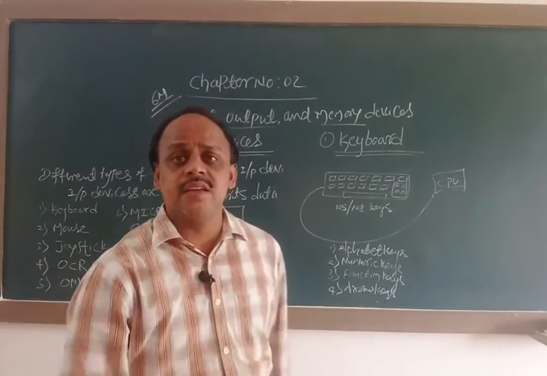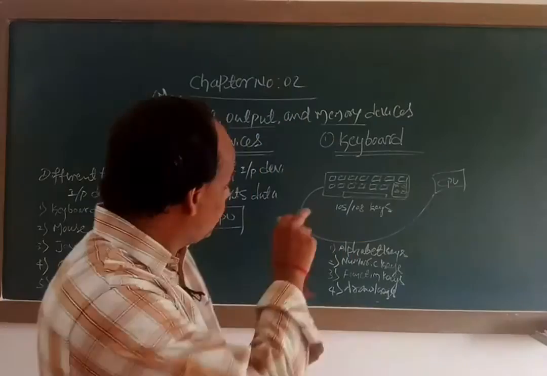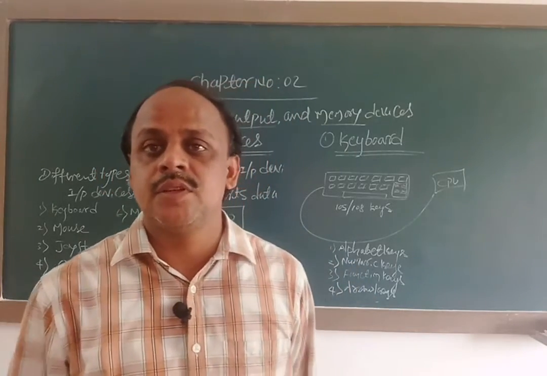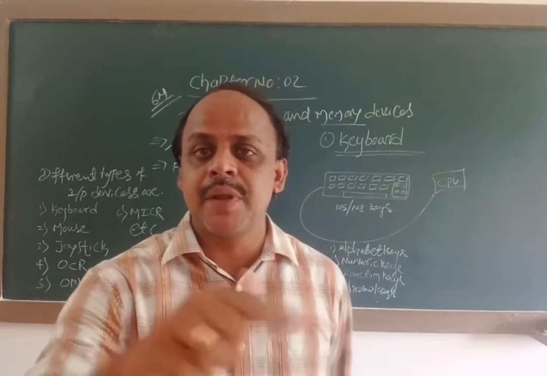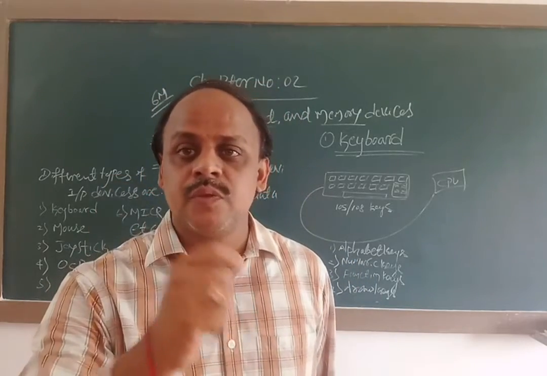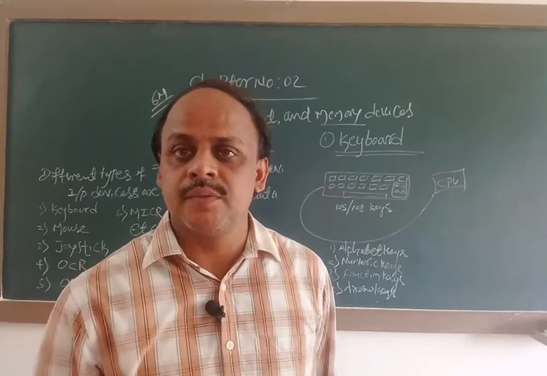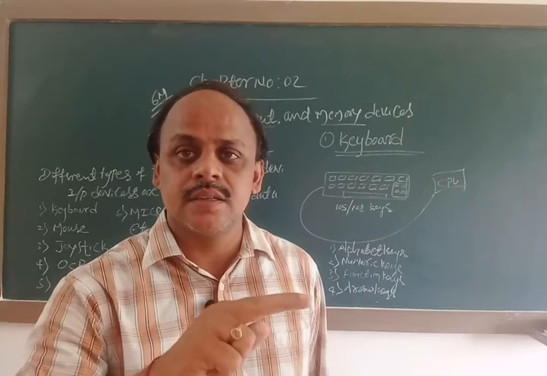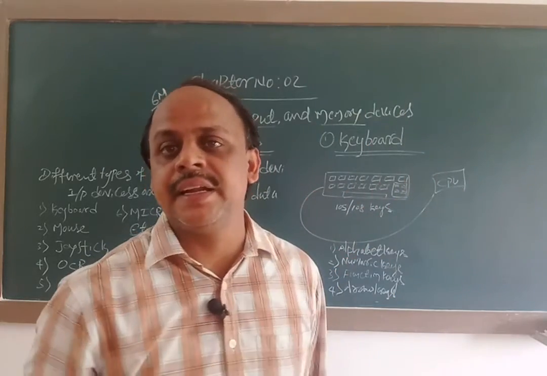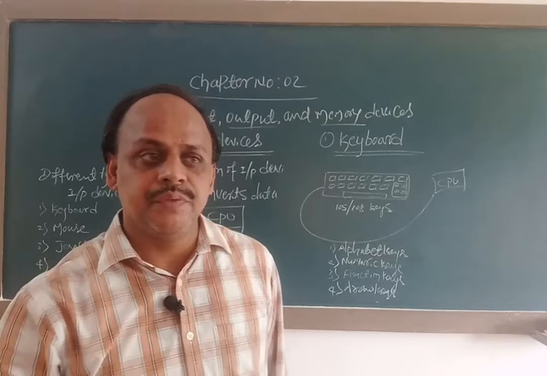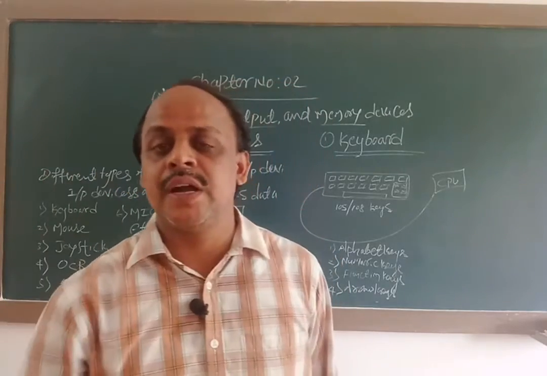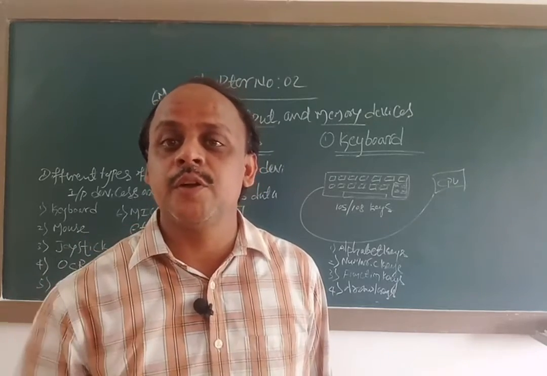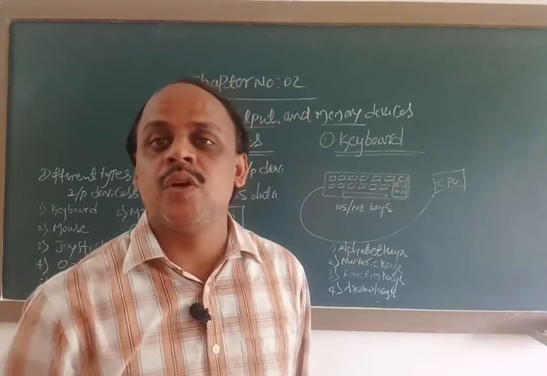It contains a variety of keys on it. Alphabet keys contain letters A to Z, usually in capital letter form, and we have one more button, that is the caps lock button. By pressing caps lock, the letters are going to be printed in capital letters. If we need small letters, we have to click on that caps lock key once again, then caps lock is off, and whatever we print is in small letters.